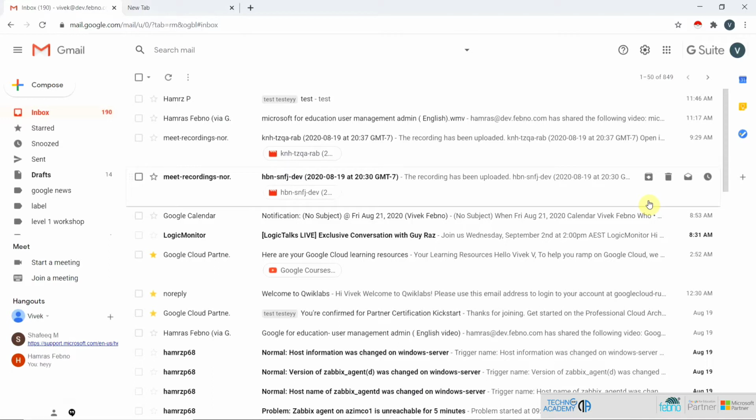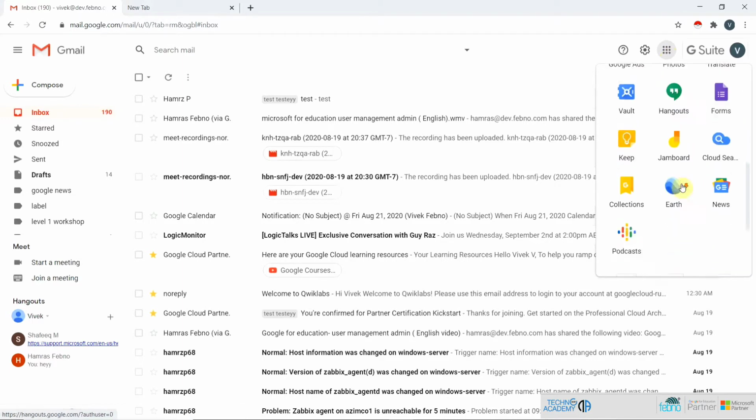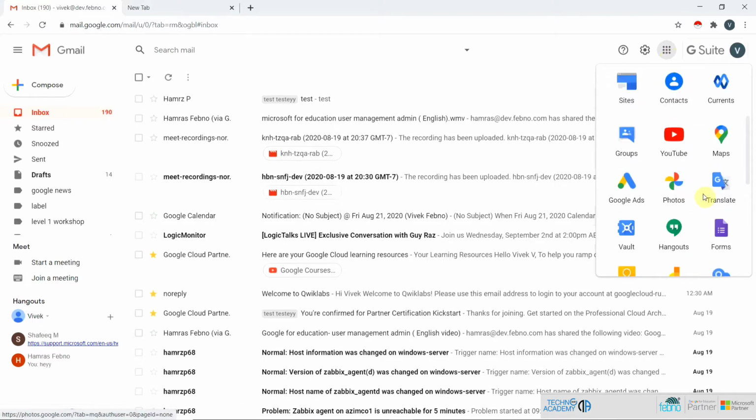After that we log into the mail ID, and then we need Google Classroom. If the teachers are using a lab or something, you can get the application through the nine dots. The nine dots indicate Google Apps. If we click here, we can see all the applications, like Google Classroom and Meet, whichever application we want. All the applications are integrated here.